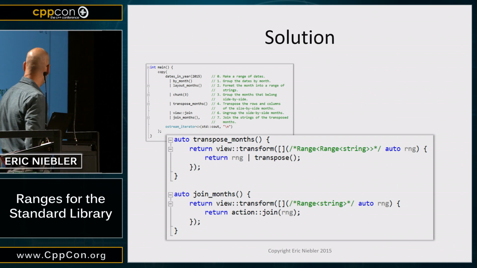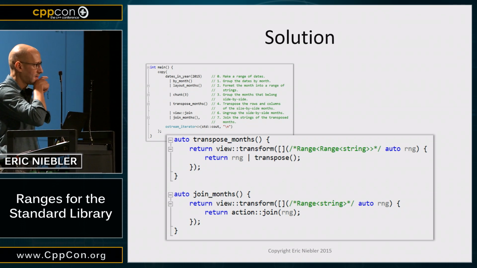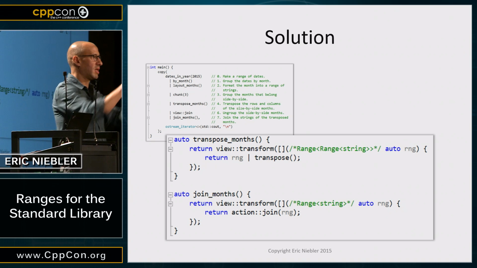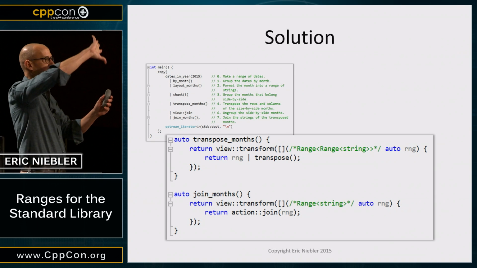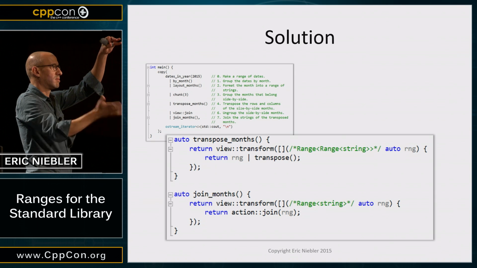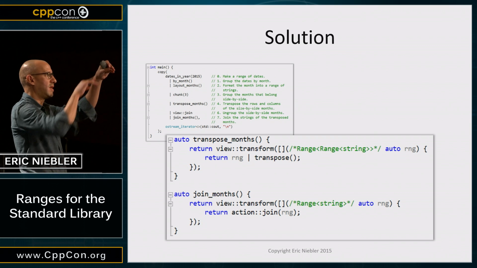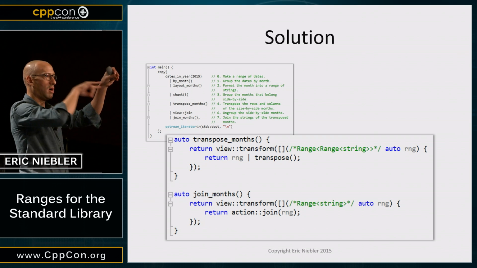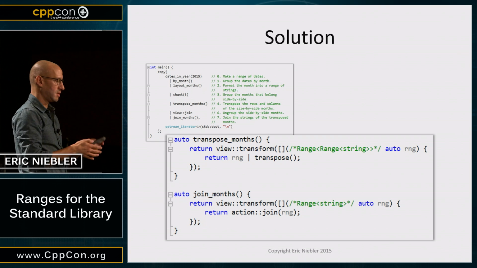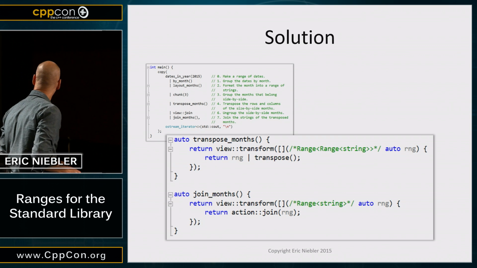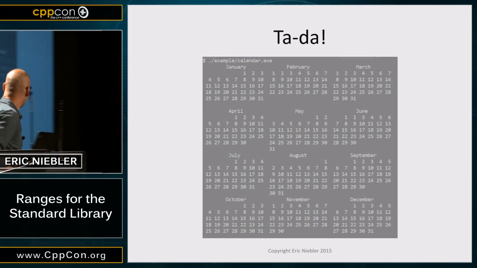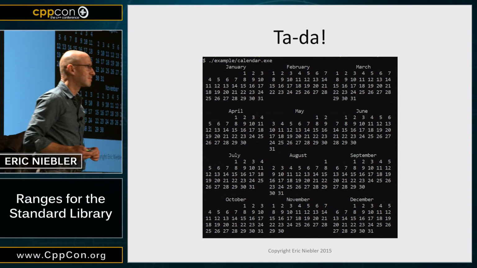And join months is a transform and a join. This is going to be like we've transposed groups of 3 months, then we transpose and join all of those things together. And then we reach in and we join all the weeks into single lines. And we get our calendar.